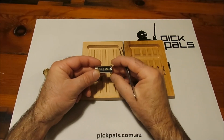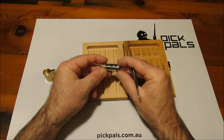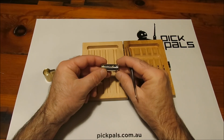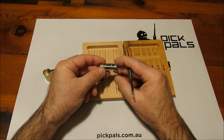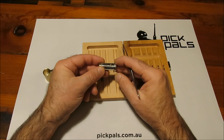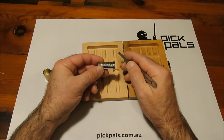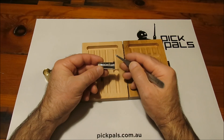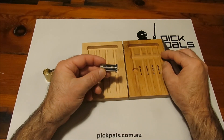Honestly, it really is as simple as that — but if it was quite that easy everybody would be doing it and there'd be no skill to it. Believe me, not everybody knows how to pick a lock and not everybody has taken the time to learn. So now you know the basics — we've spent exactly five minutes doing that. What we're now going to do is put a lock in a vise and get it picked.